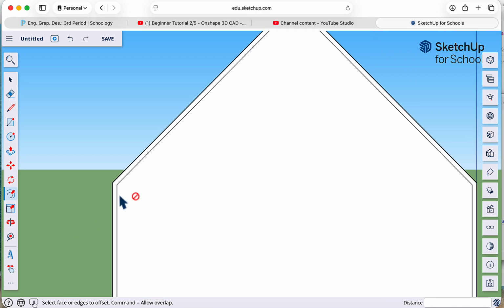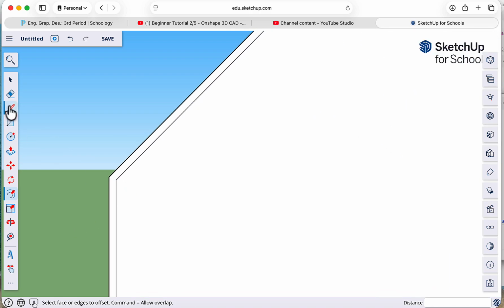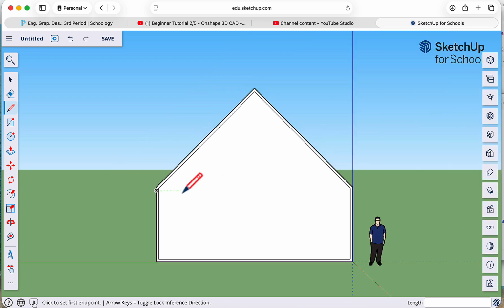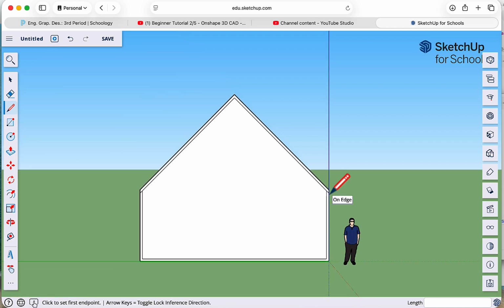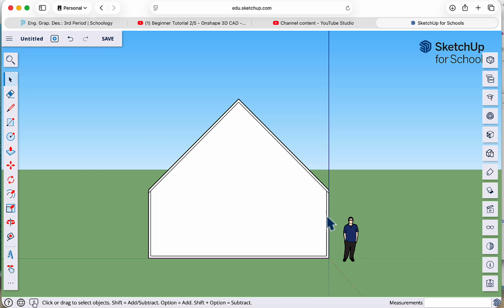Now I'm going to go here and I'm going to extend this line from the end point, make sure it's magenta, to the edge. I do the same on the other end to the edge, and now I can delete this line, actually the 3 lines. So I can do it all at once.